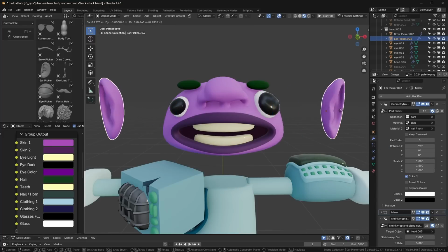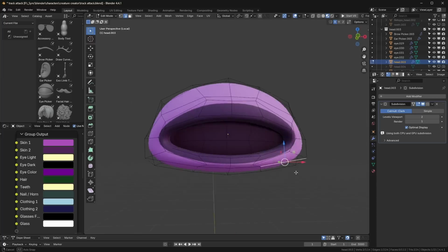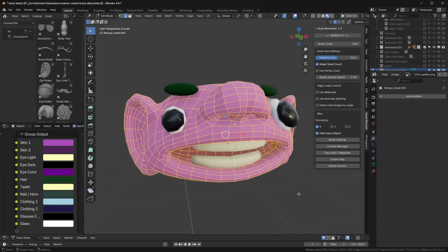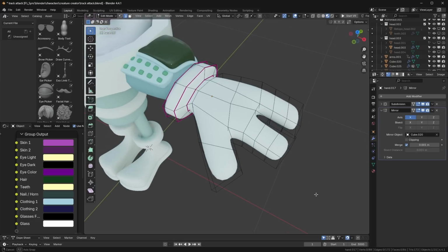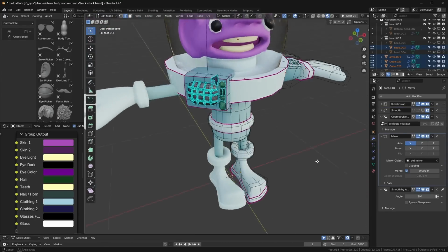I used a lot of my character creator parts when I was putting them together. Like the head of the astronaut is mostly my creature creator parts, but then I went into edit mode and tweaked the shapes a little, and then joined them together and used the quad remesher add-on to get some decent topology pretty quickly. The rest of the body was mostly box modeling with the subdivision surface modifier. And I show how to do this in a lot of my character modeling tutorials.